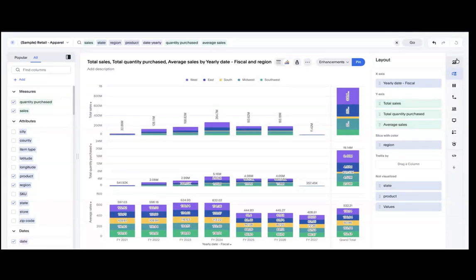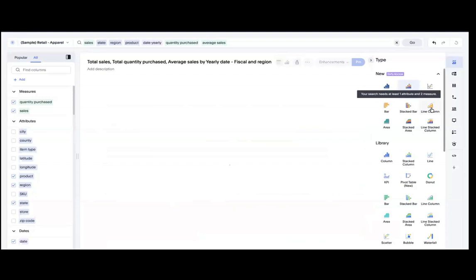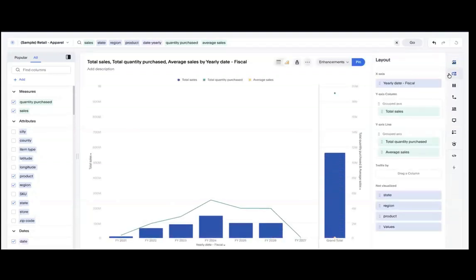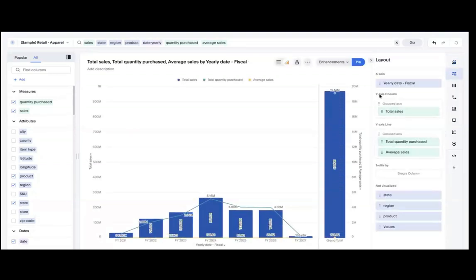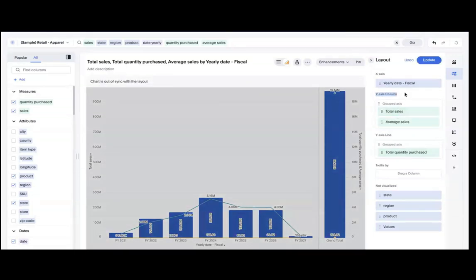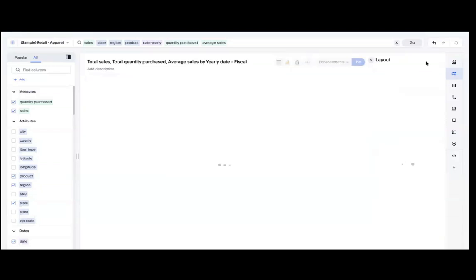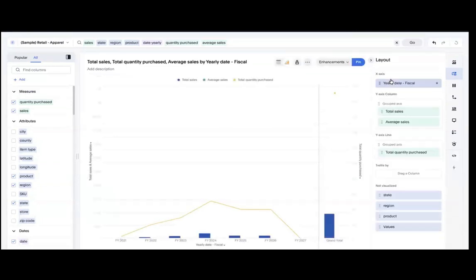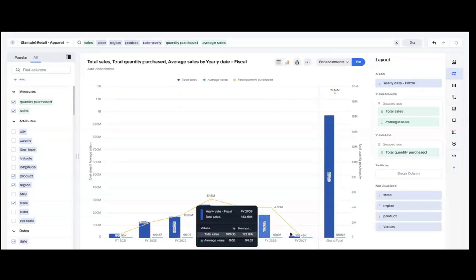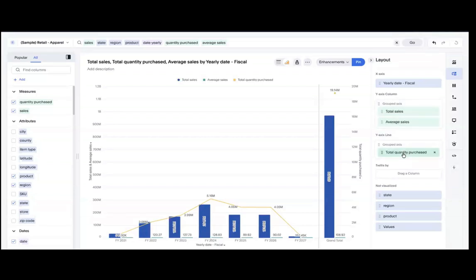And similarly, in case of, let's say, a line column chart, earlier what people typically wanted is that I want to have two measures getting shown as bars and one measure as a line. And earlier that was not possible, but now even that is possible. So I have two explicit buckets over here, one for column measures, one for line measures, and I can drag any number of measures in either of these buckets. So when I do this, you'll see that now we have two bars and one line. The bars are slightly smaller due to the magnitude difference, but there are two bars and one line, and I can have a third one also going in here.